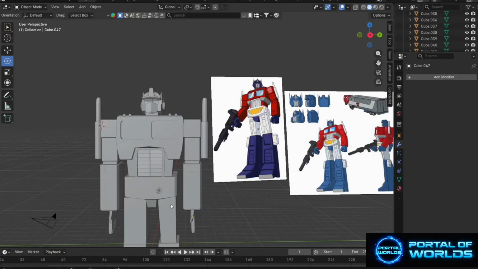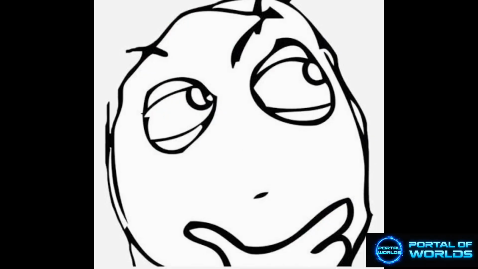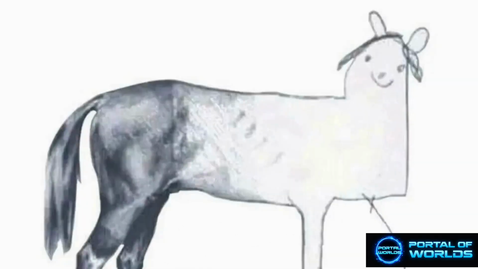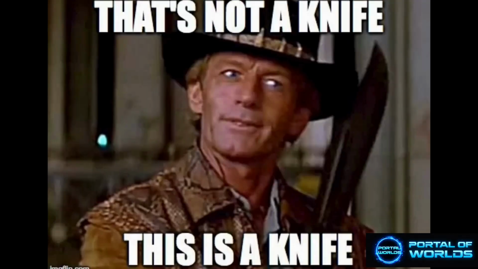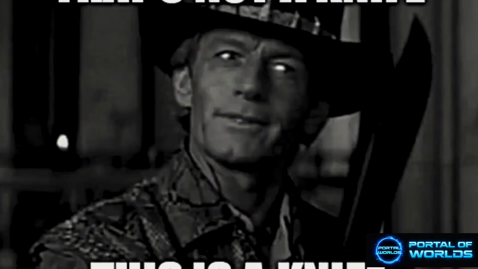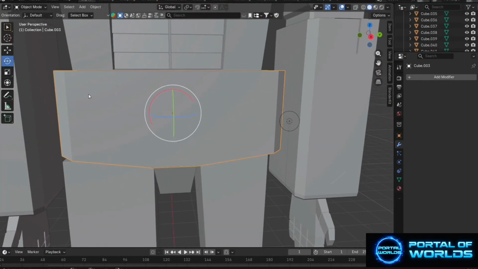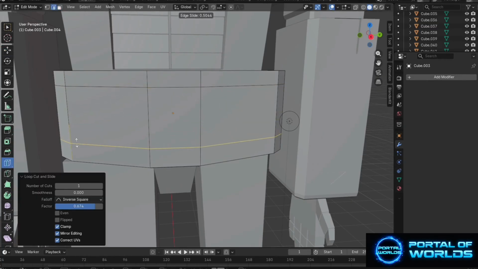After I finished modeling Optimus, all that was left was to add these patterns. I thought maybe I could paint them on somehow. I mean, you can, but it didn't look great. So, with my genius brain, I figured out I could do it by cutting them out. Yeah, that sounded a bit wrong. Let's say we select the hips, go into edit mode, and start working with the knife tool. Well, and not only that.